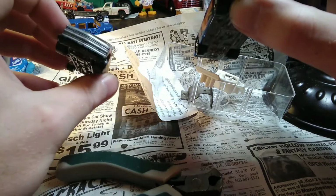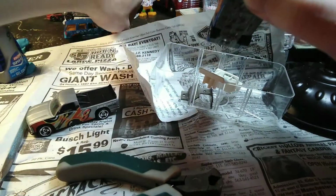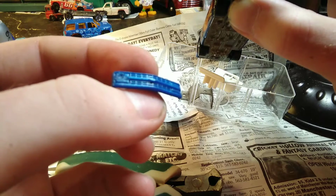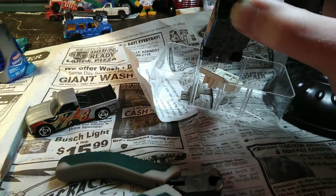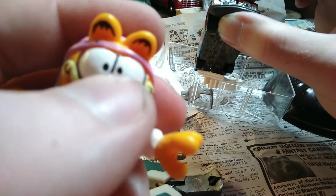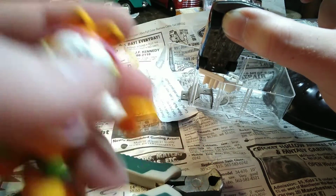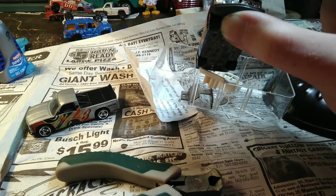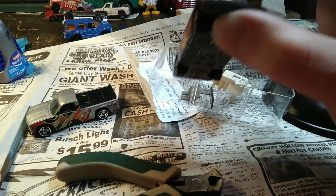I thought I was going to have to take the grill out of this and use it for this, because I started to make a WT grill with this grill and it was not going to work out very well. See where that headlight looks like it's punched out? I had the smallest little ball cutter on the Dremel. Smallest one I've ever seen. The cutter part is a little smaller than his pupil right there. So, for a size reference, you can barely see that it's got cutting spots on it.